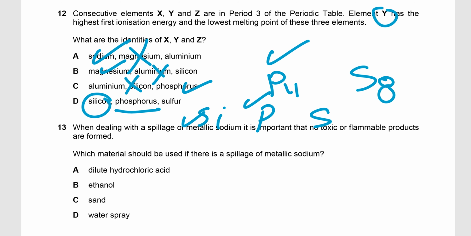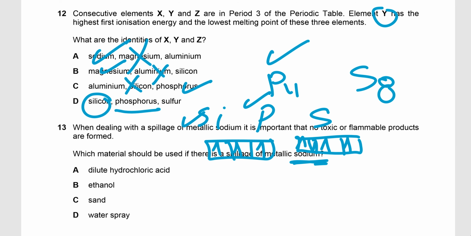But why does sulfur have less ionization energy than phosphorus? Because we have spin repulsion in the sulfur. In the phosphorus you have 3 single electrons, but in the sulfur you have spin repulsion. So the ionization energy of sulfur is decreased and becomes lower than phosphorus. So the best answer is D.